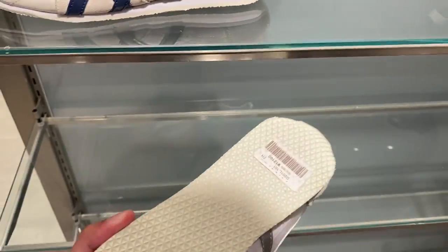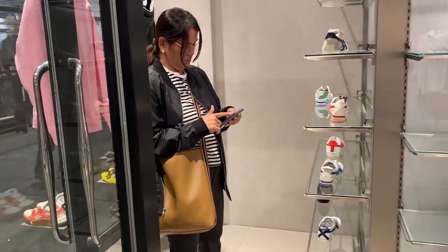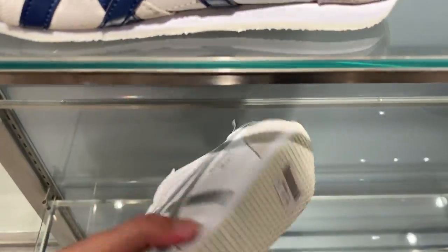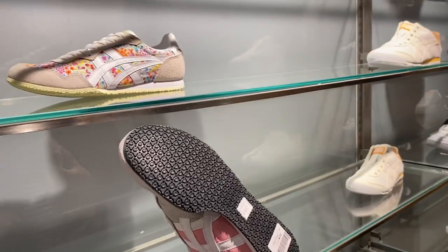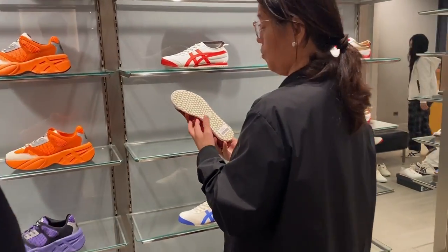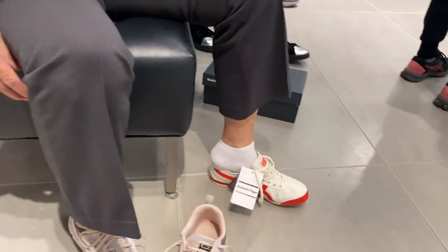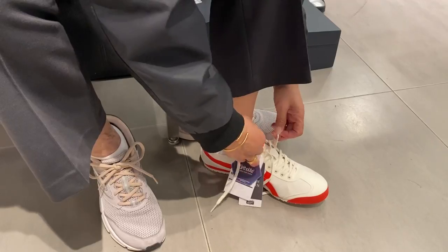Starting to dig this one. This one is 12,000 yen. I'm pretty much convinced that my mom is using her calculator now. Apparently, these three colorways that you see here are exclusive releases here in Japan and they are around 12,000 yen. To be honest, I did not expect that there are limited editions here. I think my mom is a bit serious in buying one. I guess this is it — first blood. Onitsuka.